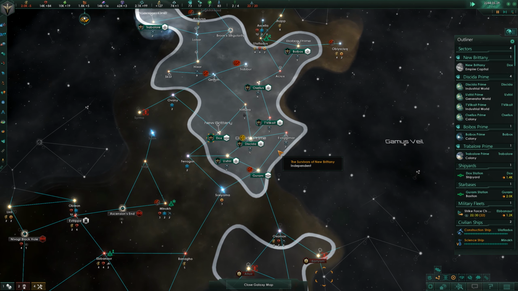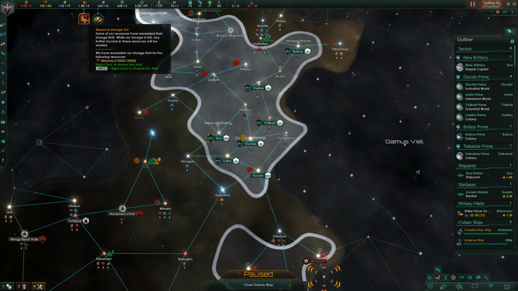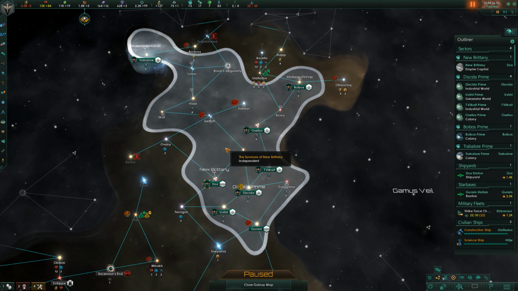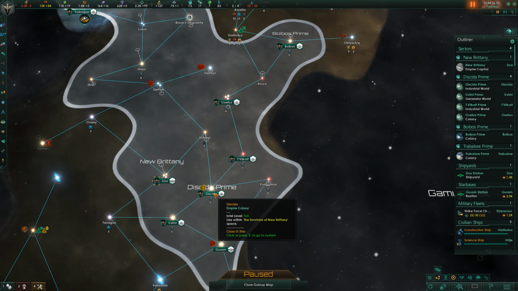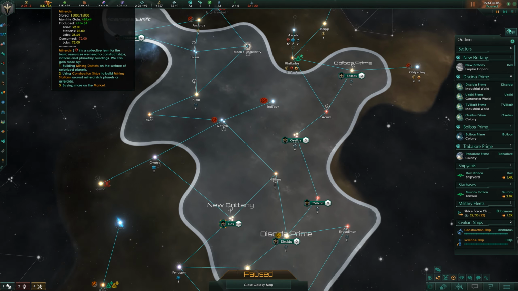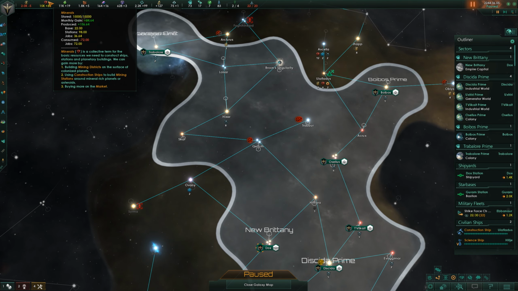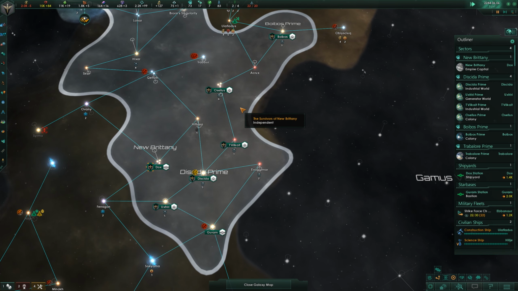Arctic world. Resource storage full. Which is our minerals. So, is there anything we can do with our minerals? I don't know that there is. Construction ships. I want to lose minerals. I've got too many. Whatever. We'll just let it go for now.